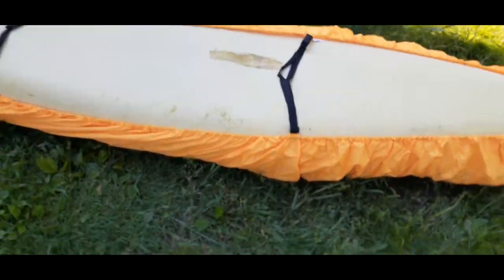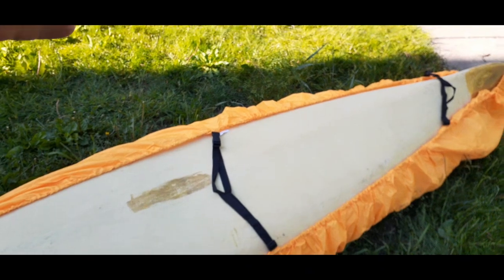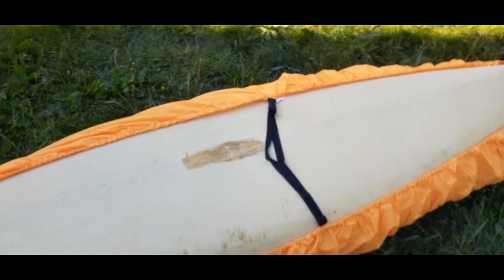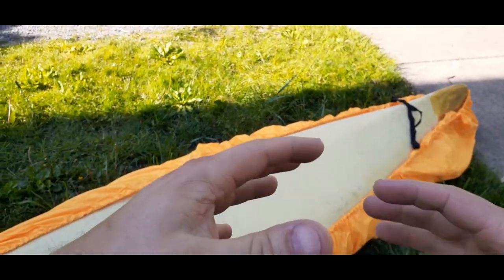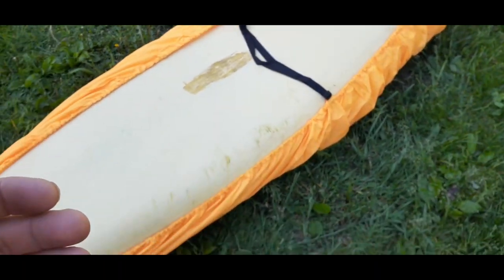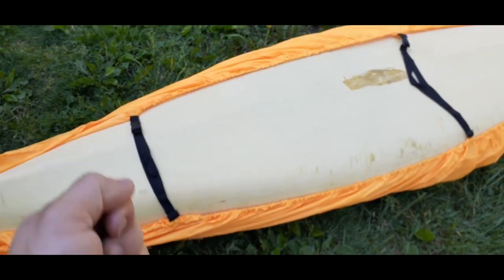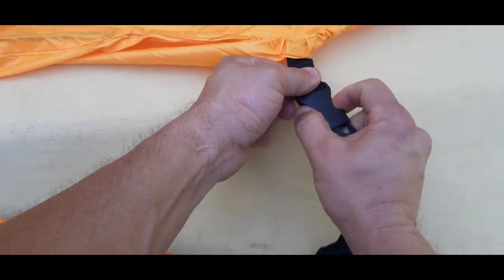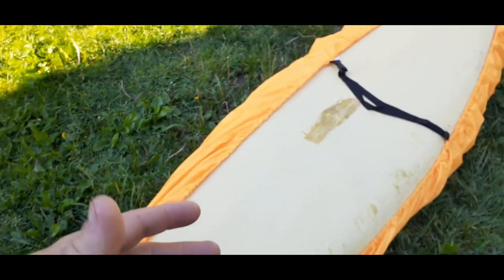This kayak is about 31 inches wide, so the straps are made so that you can have a much wider kayak. If you have more of a fishing-style kayak, this will fit a little tighter side to side, because fishing kayaks are more square and have a wider hull so they don't rock as much. This one is more of a pleasure kayak — I use it for fishing too, but it's narrow. So I may actually shorten these straps a bit, just pull them tight and put a little stitch in them. Since they have simple quick-clip buckles, shortening the strap won't hinder it being taken on or off.